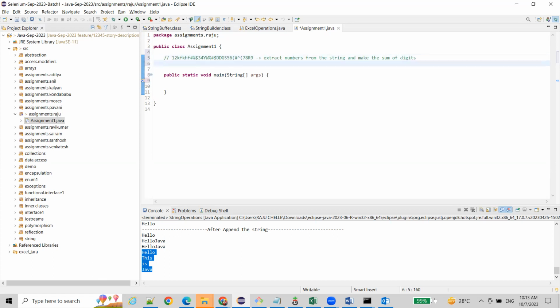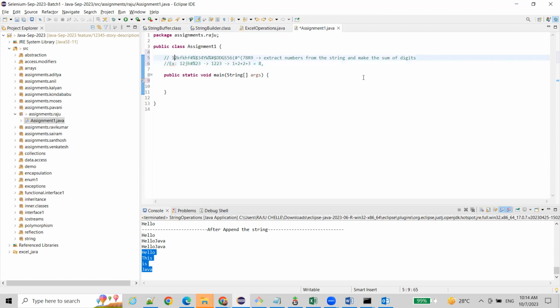Example: suppose you have a string like 1 2 some string 2 3. You have to extract it as 1 2 2 3. Then you have to make the sum as 1 plus 2 plus 2 plus 3, which becomes 8. 8 we have to print.